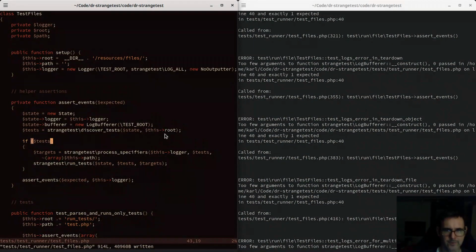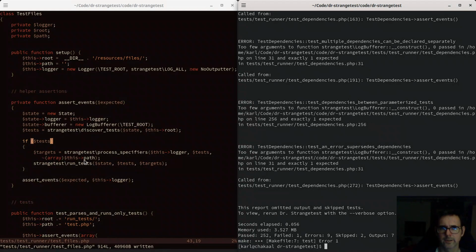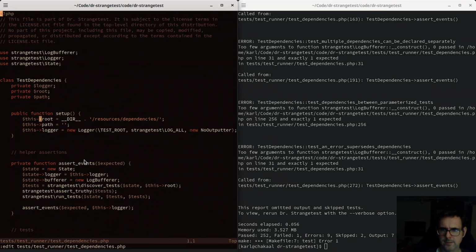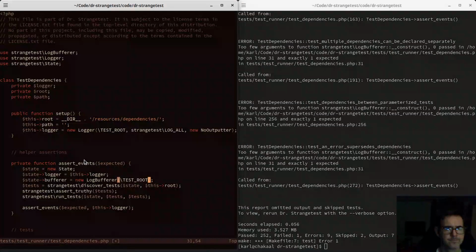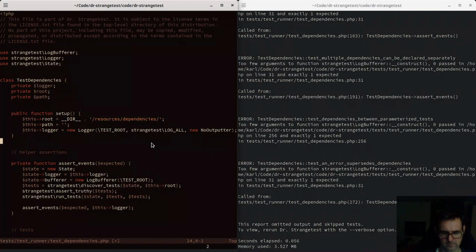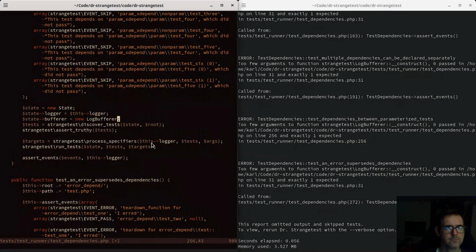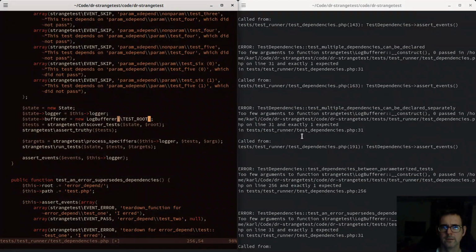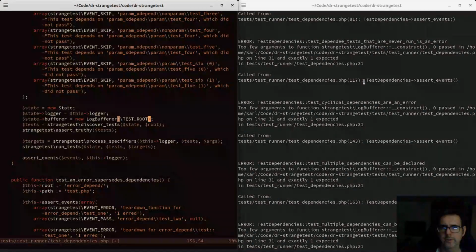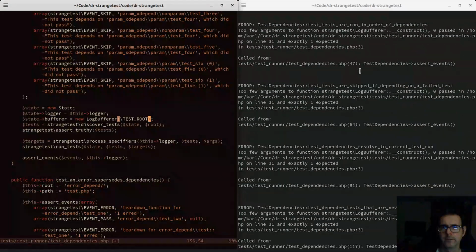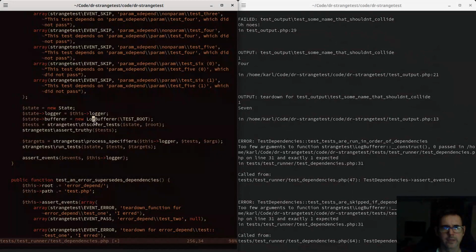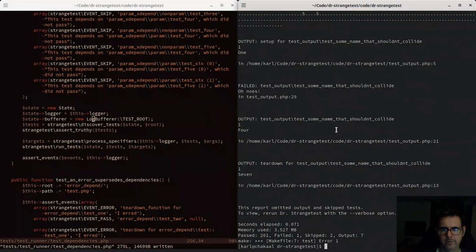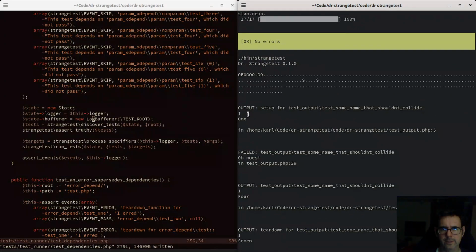Okay. Test dependencies, 31. And I think that is my failing test case that I just threw in there.